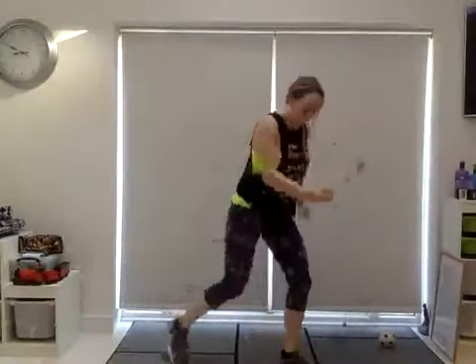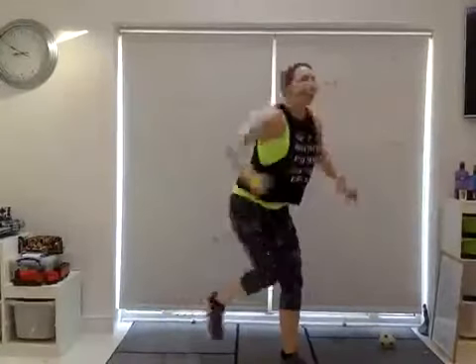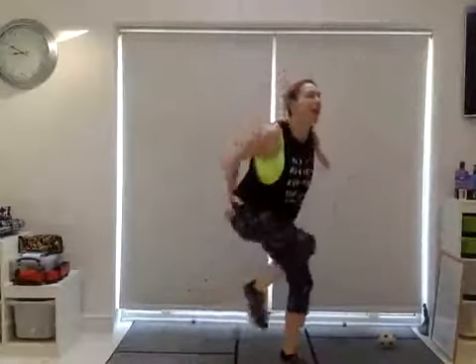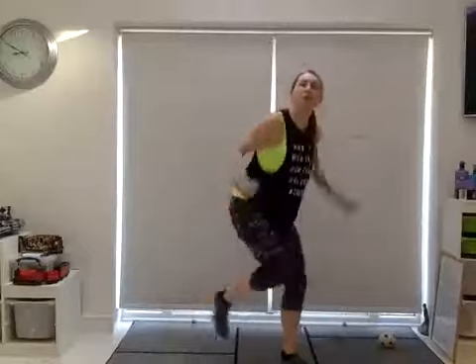Bring your left leg in now — you're kind of tapping your foot to the right side. Now start to pull the knee up, and you should be feeling the heart rate coming up. Maybe you've got a light sweat. Both arms reach up and you're pulling in — so as your knee lifts, your arms pull in. Eight, seven, last four, three, two. Change side.